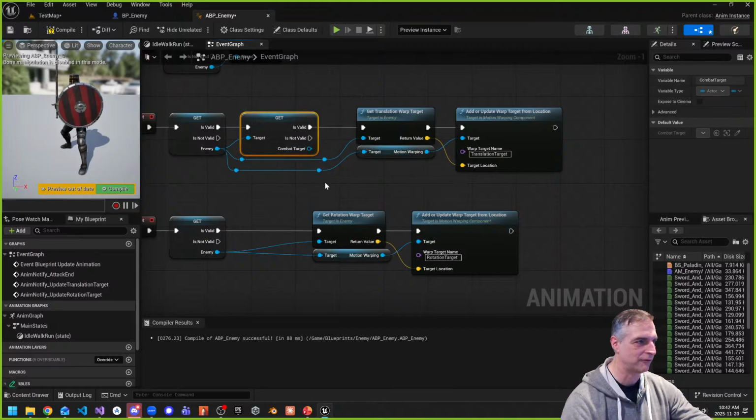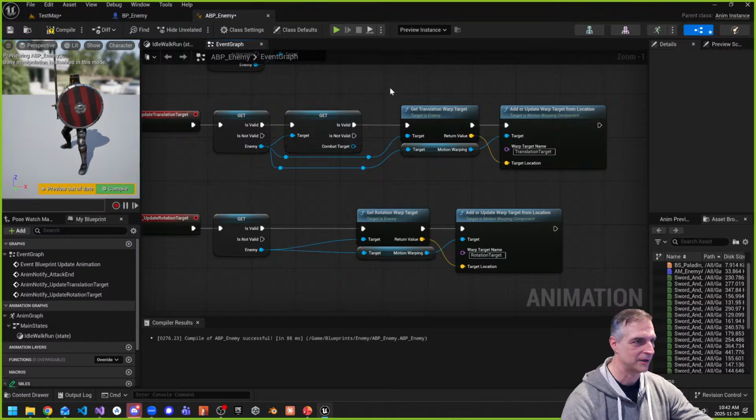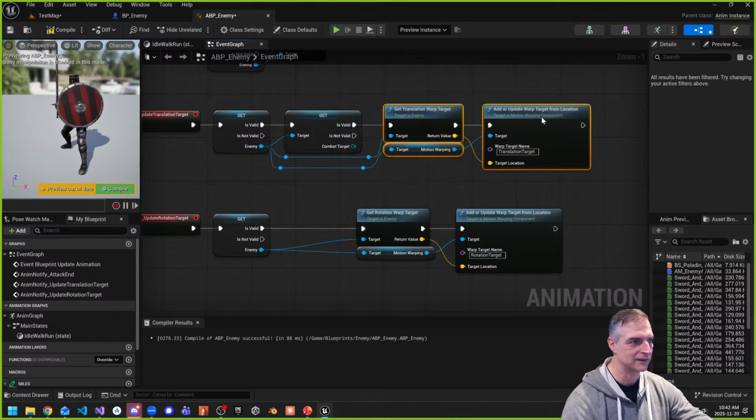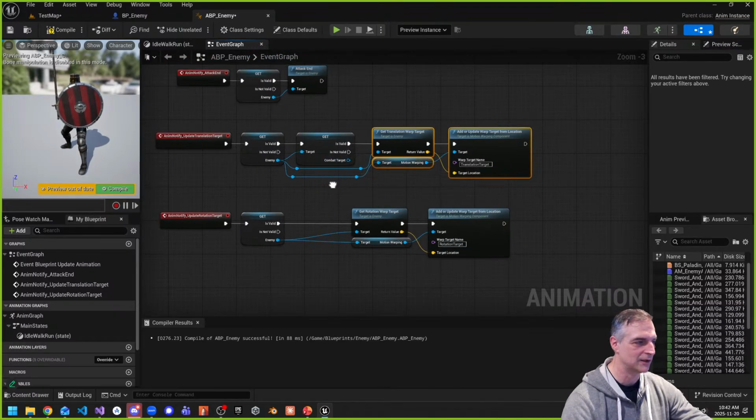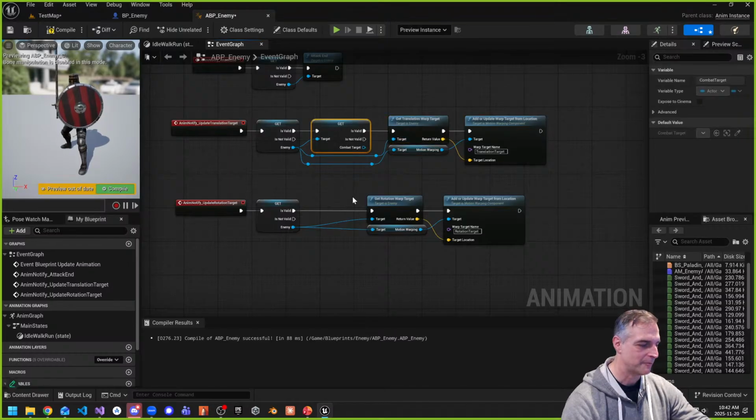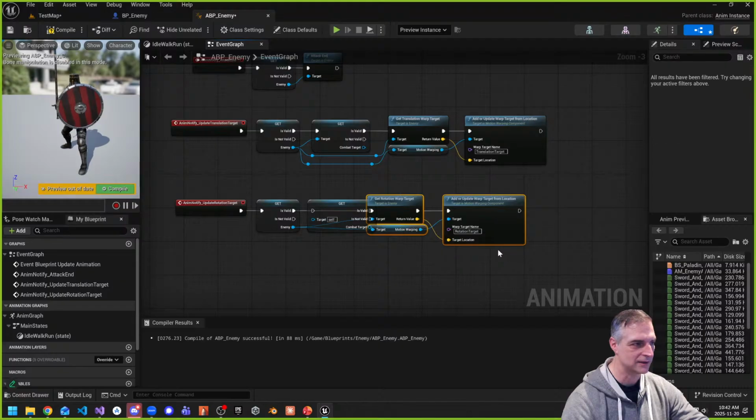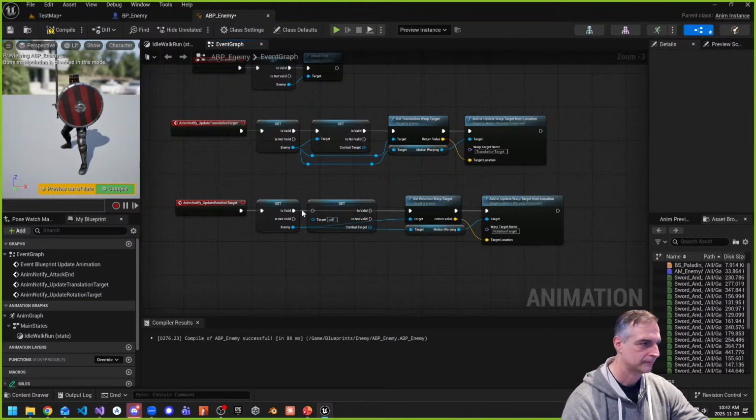Again, we can make a little function too. I've not compartmentalized this by any means, but I could do this. And this is not a bad idea, because what this is doing is checking to see, do I have a valid target? Don't even try to do translation warping until I have a valid target.